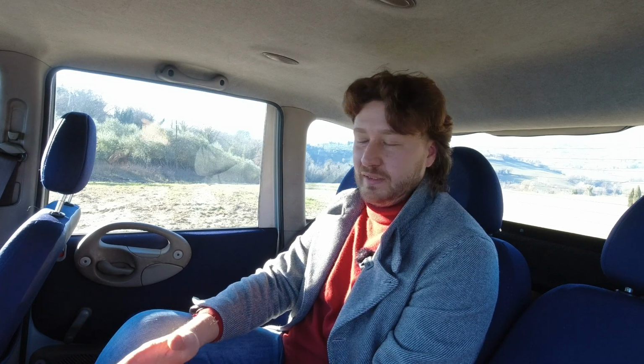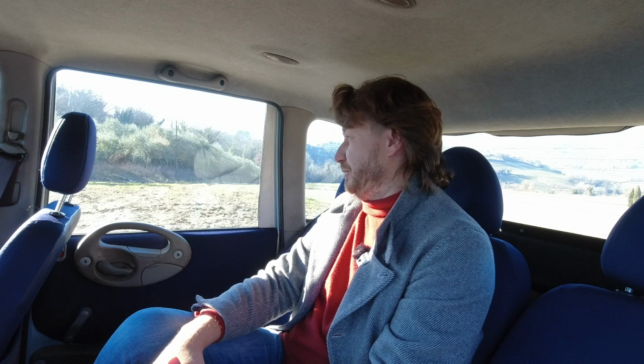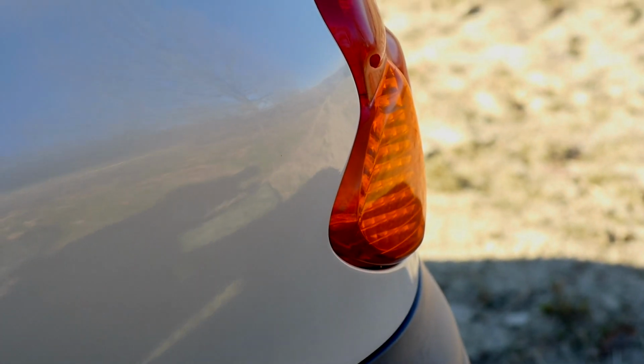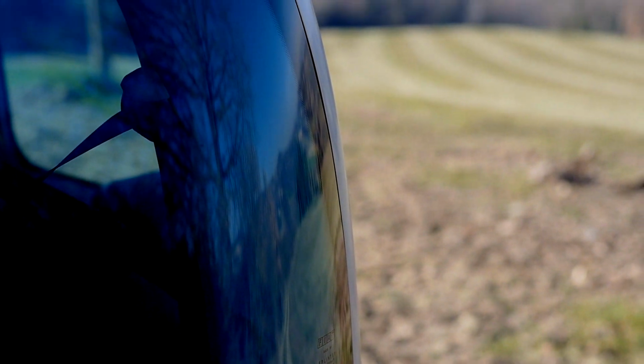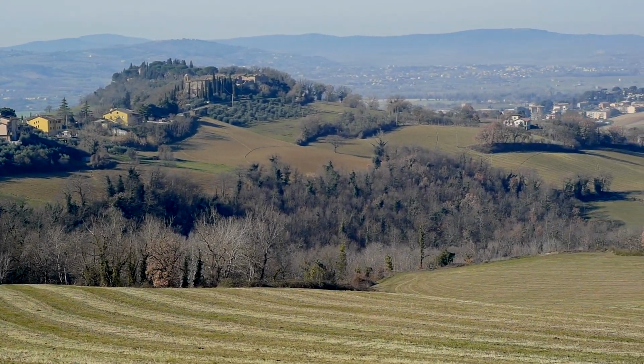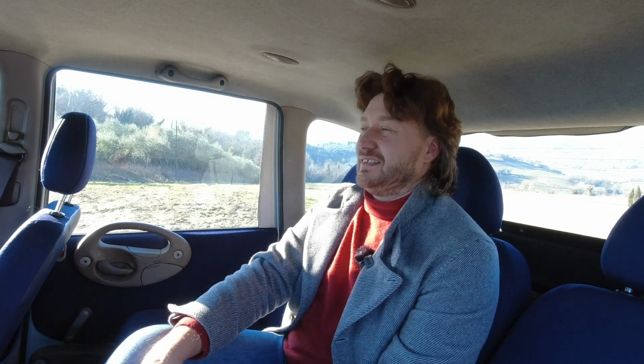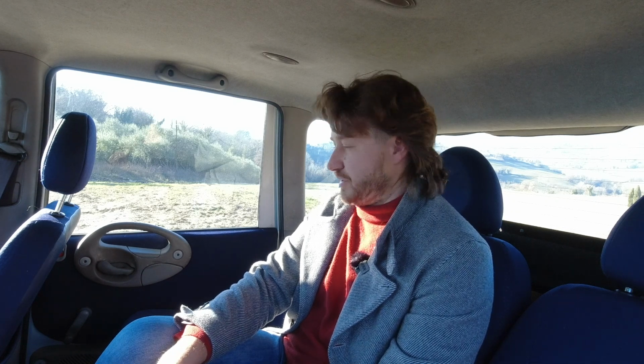fill it up, and then drive it for 1,000 kilometers on the tank, and hopefully it will resolve the issue, because, as weird as it might seem for anybody, we are in Italian winter. At night temperature can go below zero, and it does go below zero. There's no fuel system that will tolerate water in the fuel system. And there is also a treatment for that. So that could be an easy fix for, I don't know, like 10 euros or something.